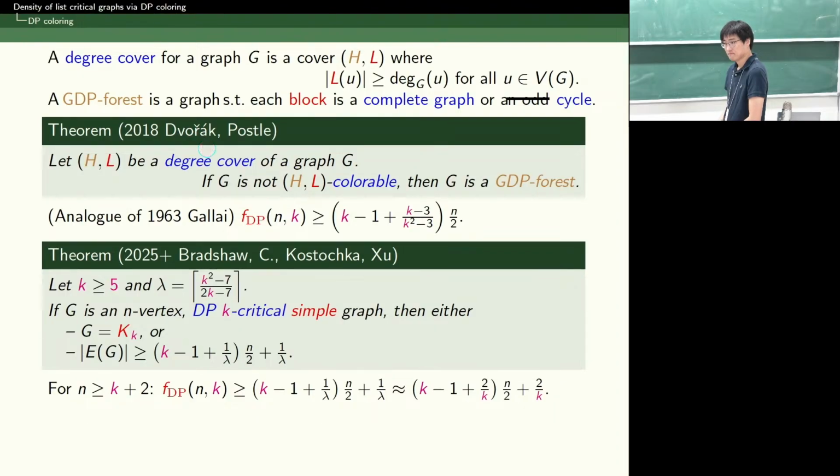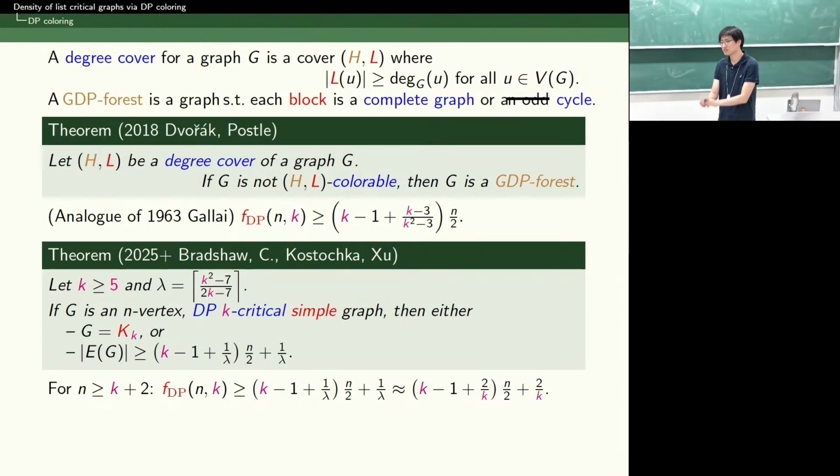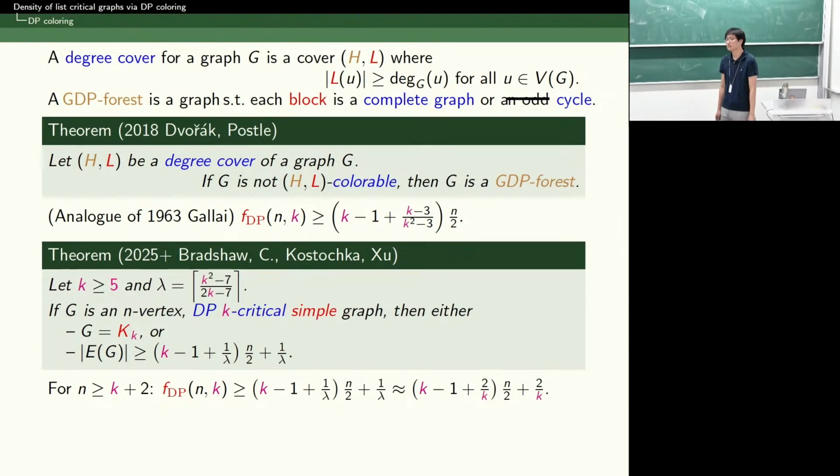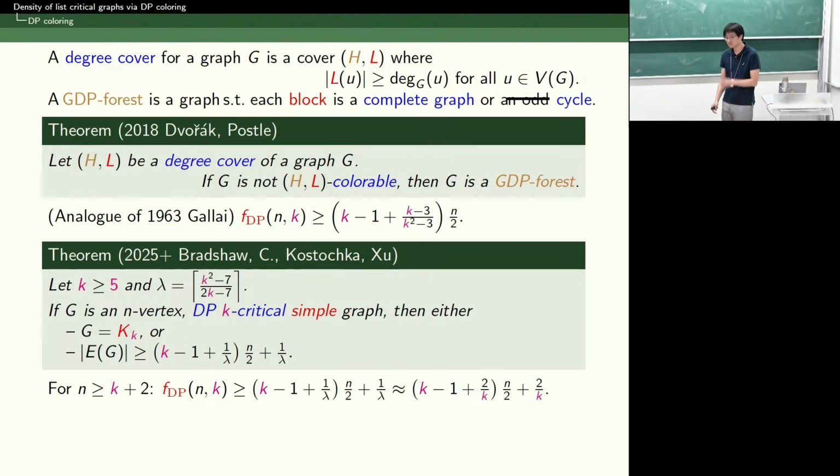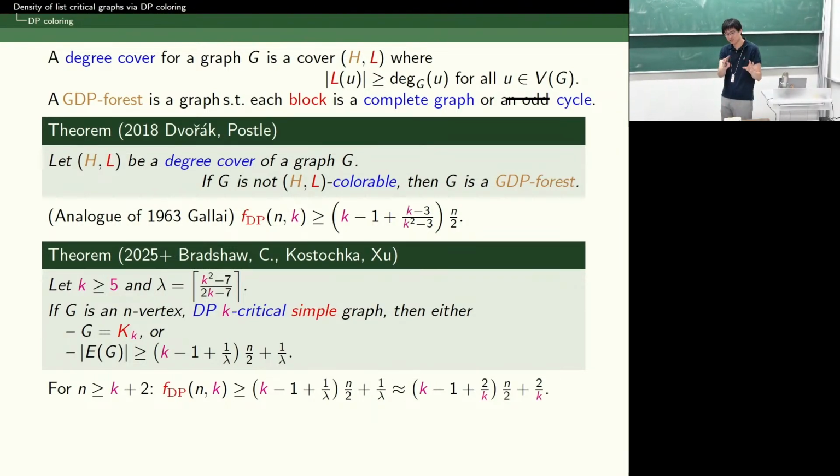And also you mentioned that the DP coloring result gives you a corollary on list coloring. But this is not immediate from the statement, right? No, it's not. We have to do a little bit more work. Basically, you give me a graph and you have these lists, and we modify it so it works for DP coloring, apply the theorem, and then we translate it back.